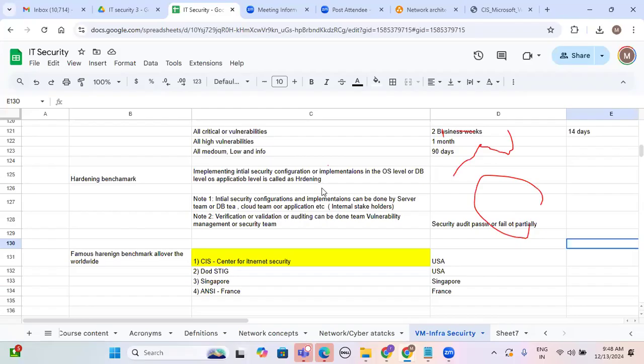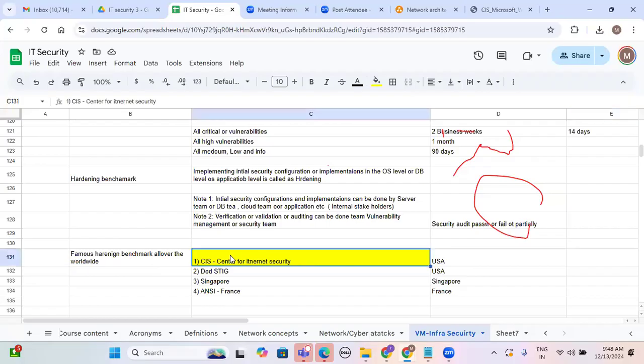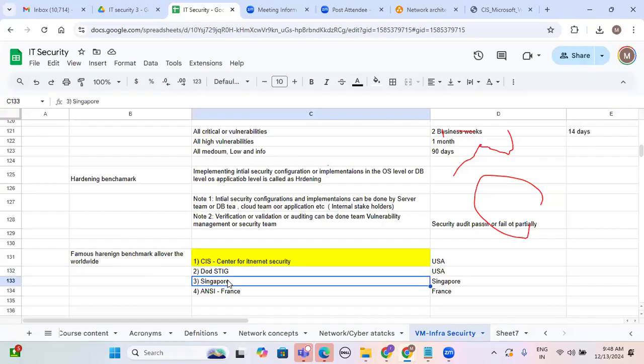Now I think Saujanya or someone already downloaded one of the CIS benchmark sheets as a PDF file. As I said, these are very popular, famous hardening benchmarks worldwide: CIS, Center for Internet Security, and the Department of Defense compliances. Singapore-based organizations have their own compliances, and there is the ANSSI compliance from the French government side.